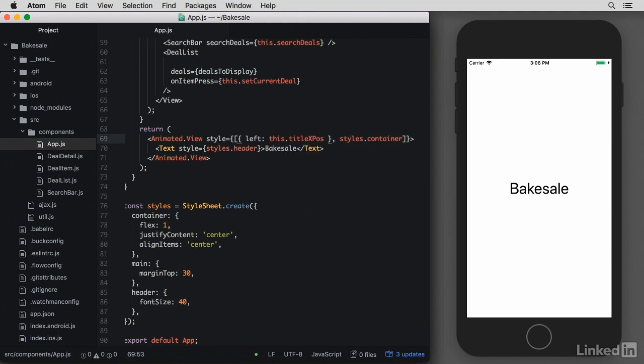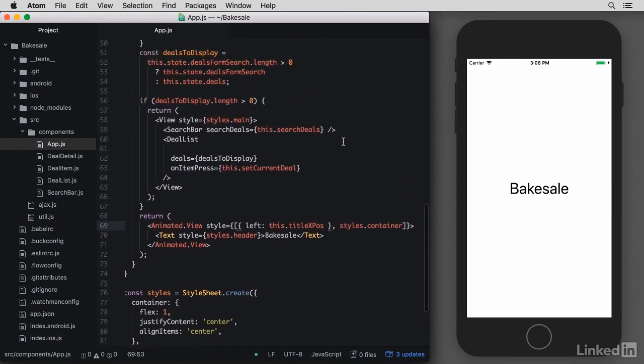So when we define the animation and the animation starts happening, the animated view component is going to control its left position, and that can happen in either of the two directions. Remember, this current left position is the 0 mark, which is where the left of the bake sale word is currently at. So when we do the animation, if we reset the left to 0, that would center the bake sale word on the screen, because that is the left where it started. That's the 0 marker. Very good. So now we can animate. So let's first test an animation of left from 0 to say 100, and I would expect the word to move 100 pixels on the screen.